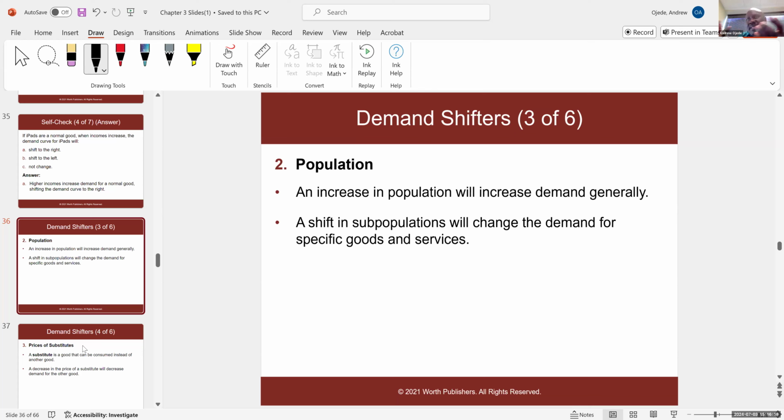So then there might be specific goods that appeal to people above a certain age or below a certain age. For Generation Z, there may be products that Generation Z want to buy. Okay, so if the Generation Z population in an area is high, then the demand for a specific good that Generation Z might want to buy goes up.